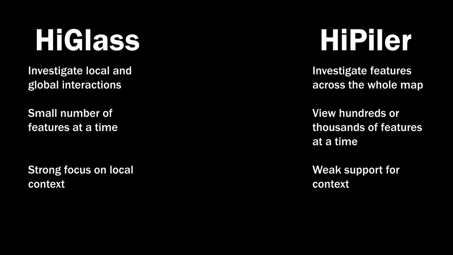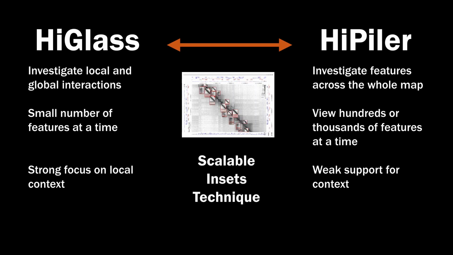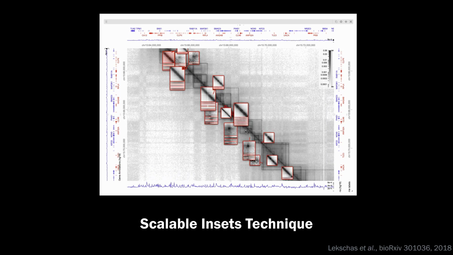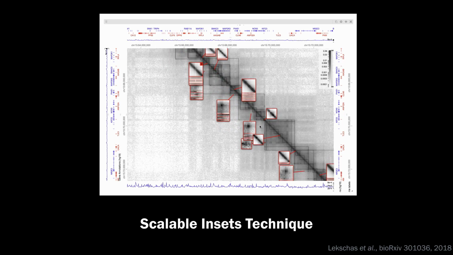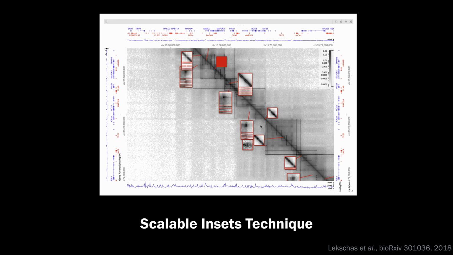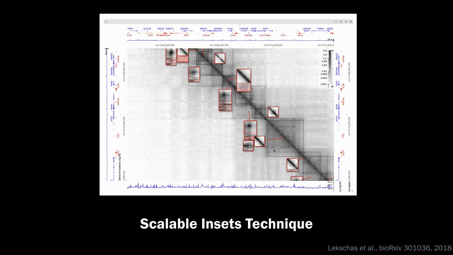Okay, now I think I'm running a little bit short on time. I will see if I can just give you an idea. There's something in between, right? Maybe you've guessed that you could also imagine combining those two things. In fact, it's something we've been working on. There's an approach that we call scalable insets, which is shown here, where we integrate this idea of showing the snippets in the context of a global heat map. And you can basically get a preview of what features I would be able to see if I zoomed into that region.